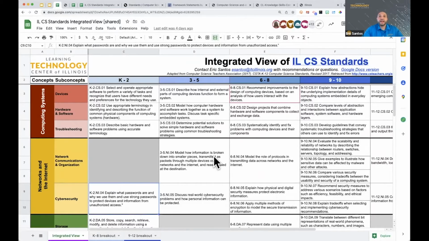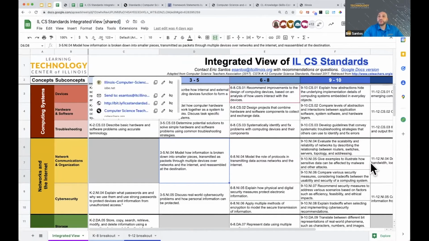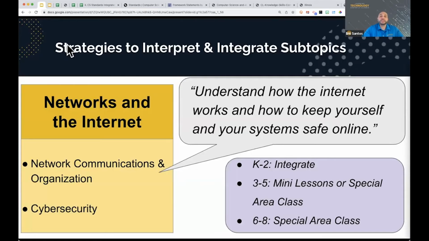good place. I think as you start to go through these standards a little into the higher grades, that's where you start saying, now it's time for us to maybe teach some actual mini lessons about these topics, or maybe this is something that a special area class, a media class, or a computer class that they go to might start to address these as they get beyond 3rd grade.